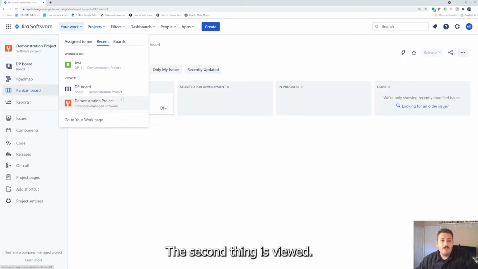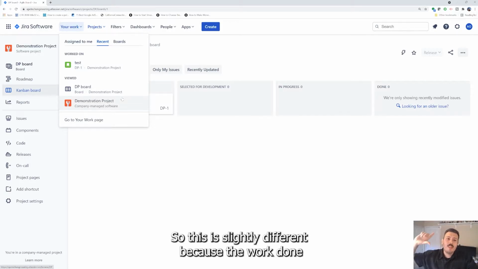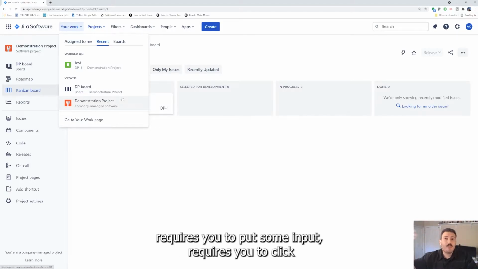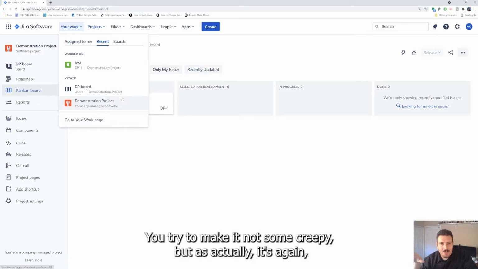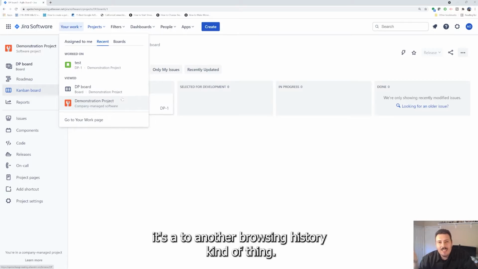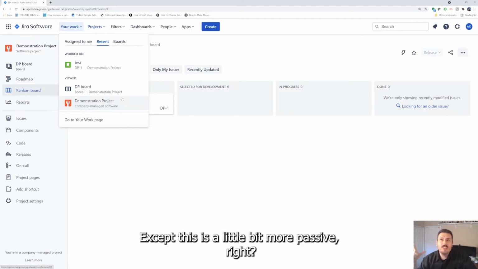The second thing is viewed. So this is slightly different because worked on requires you to put some input. It requires you to click and maybe type. Versus viewed is literally just Jira being nosy, if you will, watching you. I'm trying to make this not sound creepy, but essentially it's another browsing history kind of thing, except this is a little bit more passive.